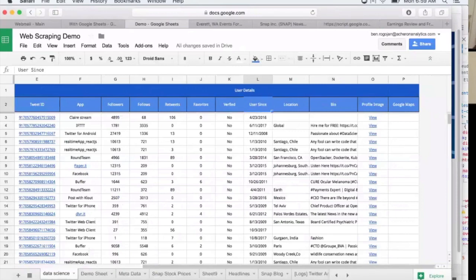They were a user since, so you can tell how long this person's been a user, where they are, their bio, and they also have their profile picture if you want to click it and look at it. So it gives you, I think, a pretty decent amount of information that I pulled just by adding an add-on, and then suddenly I have all this information. Do you know? Oh, go ahead. Sorry. Oh, specifically just for data science.